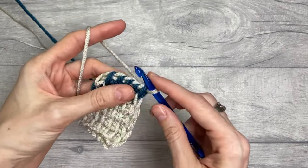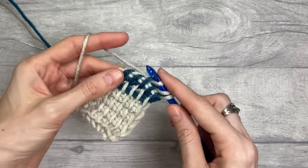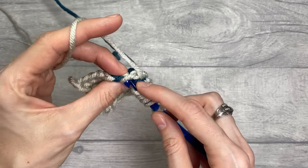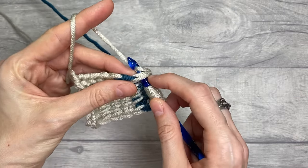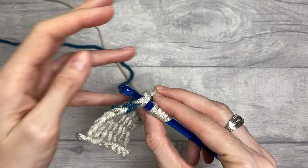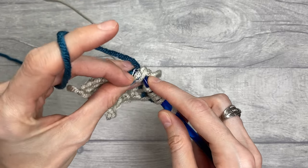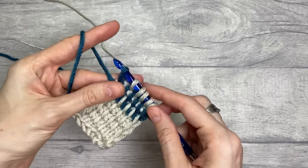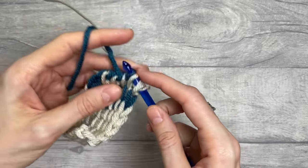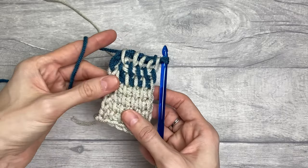For the third row of the color work, we are working forward pass in our color A. Insert into the last stitch S for end stitch. We drop color A, bring color B, yarn over. We chain one, yarn over, pull through two. Okay, so that's the third row of the color work.